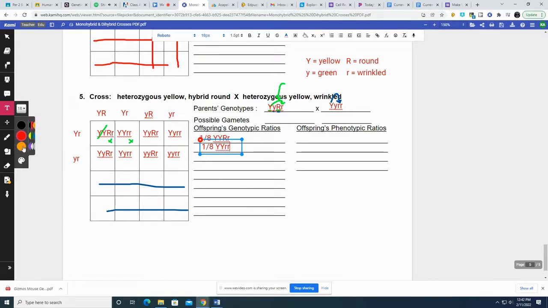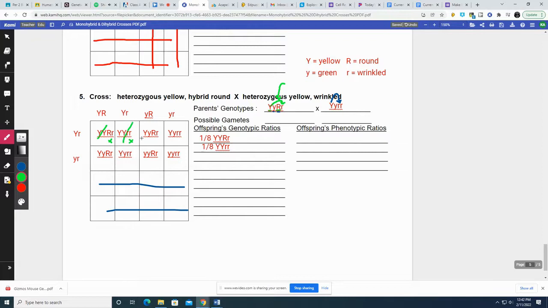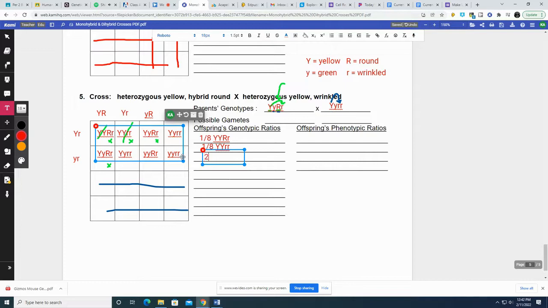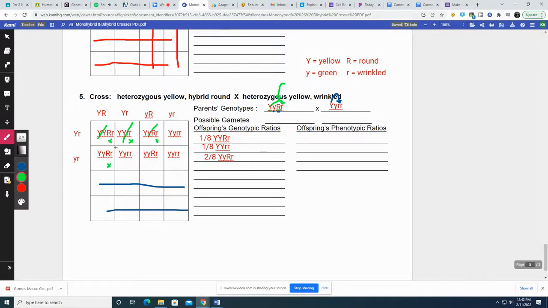Now I'm going to cross them out. I don't even want to look at it. I don't want to count them again. How about big, little? There's 1. There's 2. And that's it. 2 out of 8, on average, will be big Y, big R, little r. And once again, I'm going to cross them out because I don't even want to look at them anymore, because it's easy to count them again.